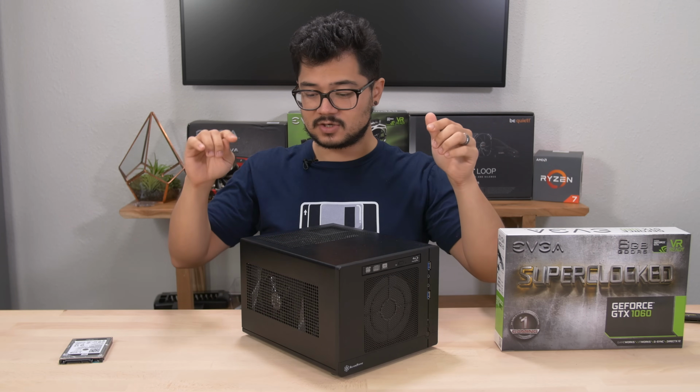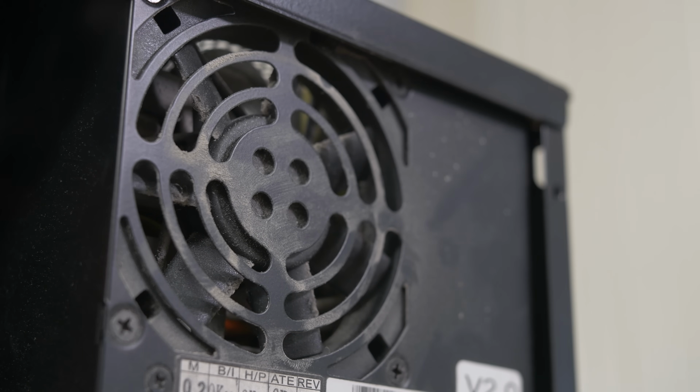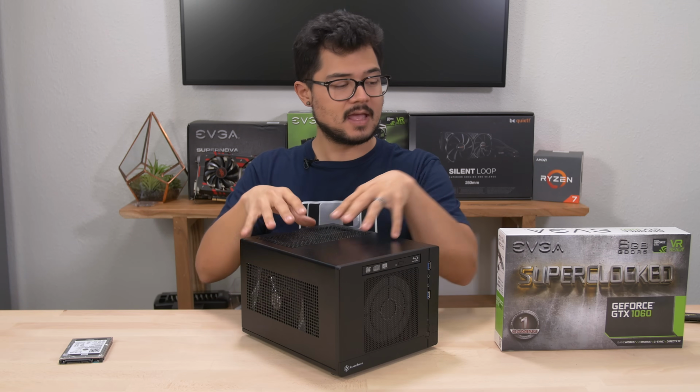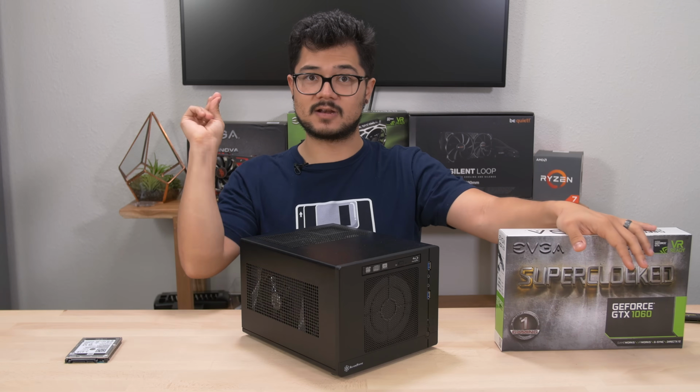I think at this point we can just start taking this apart. I'm actually going to disassemble the entire thing so we can do a proper cleaning, because it is dusty as hell. Once we've done that, we can go ahead and start putting it back together with the existing parts that we're reusing and all of our upgraded hardware. So should be pretty cool. Let's go ahead and get started on that.